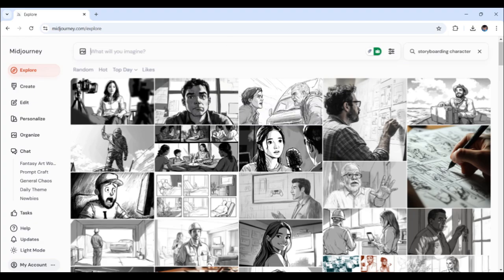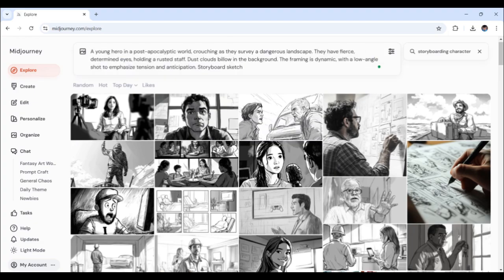Here's the prompt we'll use right here. Okay, don't forget this detail just in case it would miraculously generate just like this one, like a storyboard sketch. Now you can just readjust the details like black and white or make the prompt detail like a storyboard drawing, but we'll see.